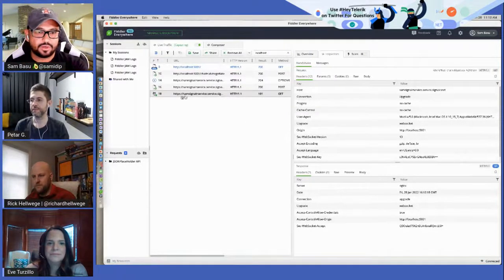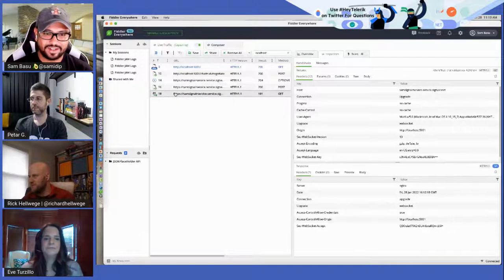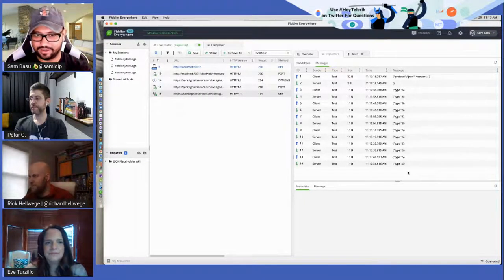Okay, so when you see that upgrade happen, you see that little thing here in Fiddler. It says, "Hey, a tunnel is being used for WebSockets traffic. This is brand new." And if I click on that, and if I start going in the inspector, you're going to see these messages. So see that protocol? Now it's just doing the keep alive thing between the client and server. You see the blue and the green.